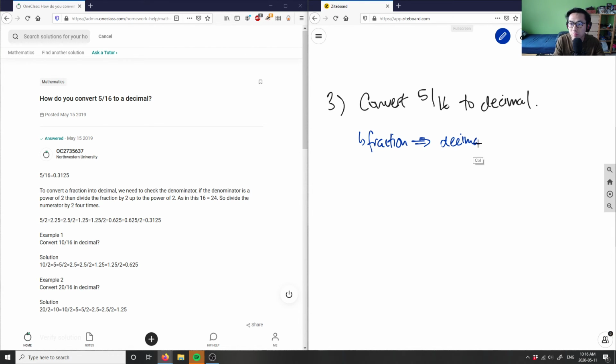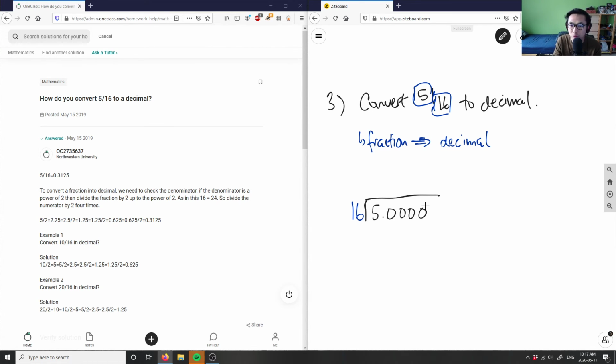So I'll switch this to a decimal here. Fraction to a decimal, so that's okay. In order for us to do that, we put the denominator, which is this guy here, as our divisor, and our numerator is going to become our dividend. So this will be 5 point, and you basically add some zeros here. These zeros will act as our decimal places. So 1, 2, 3, put 4 here.